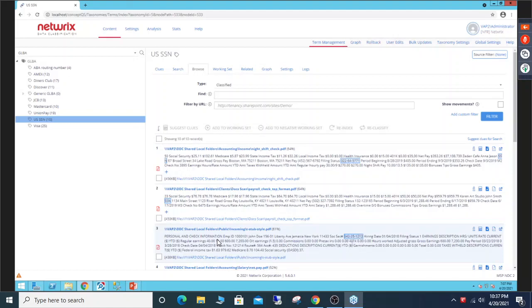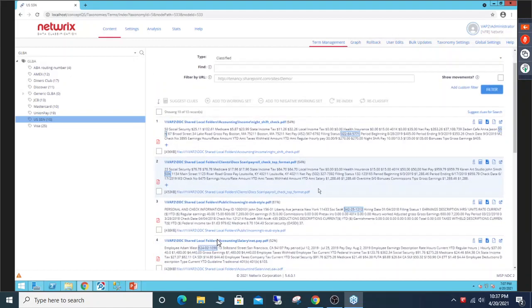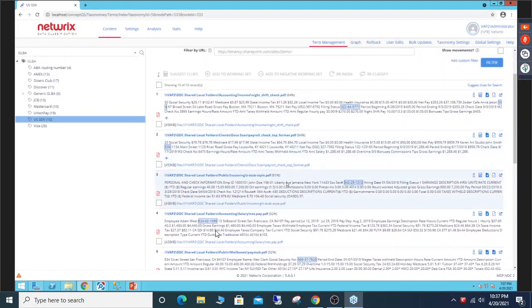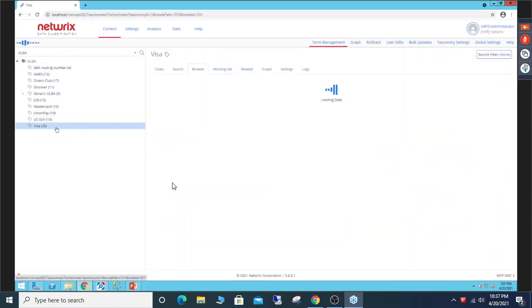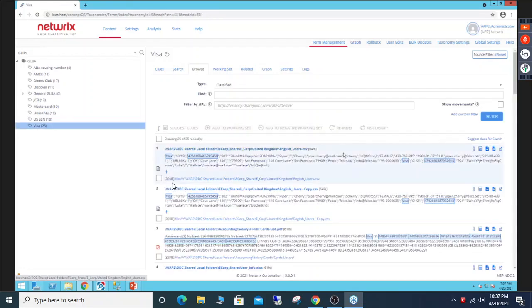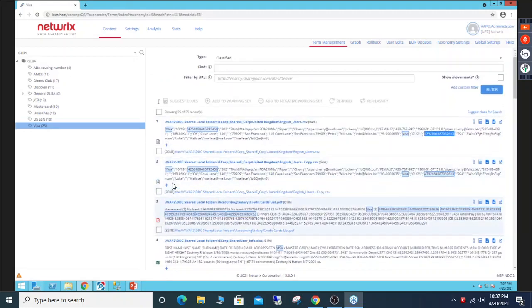And we do also have the ability to do optical character recognition. So if you're looking through different image types as well for sensitive data, you can classify those results as well. Say we're looking for some Visa account card numbers as well. Again, written within plain text, we have this Visa account card number. So going out, discovering this data, whether it's contained within a CSV, a PDF, a zip file, within a database, we're going to go out and look for this sensitive information.